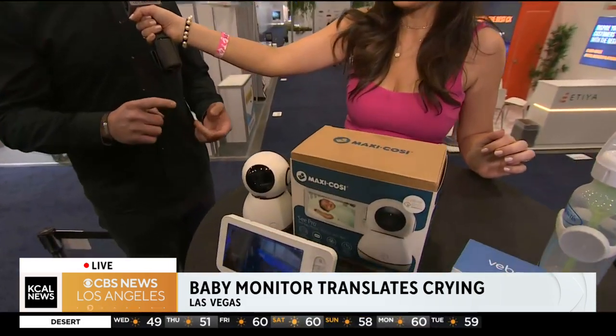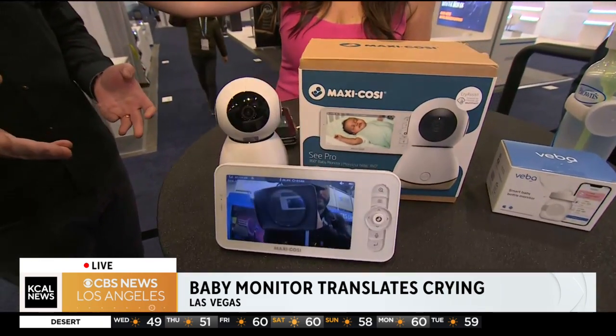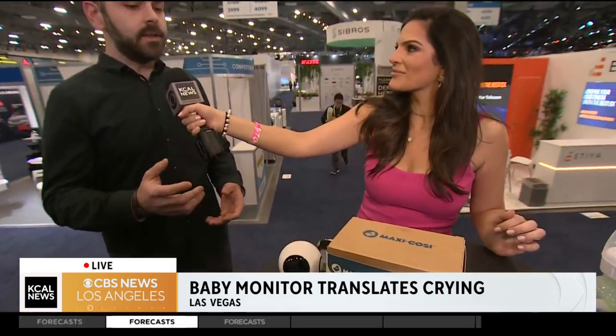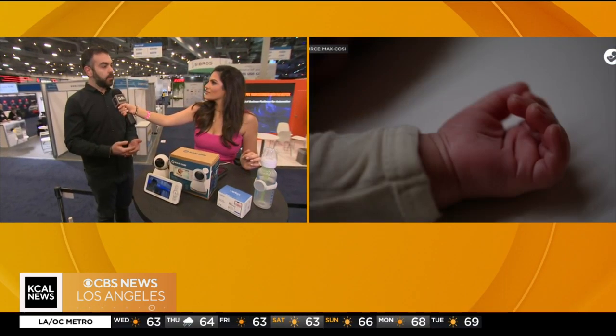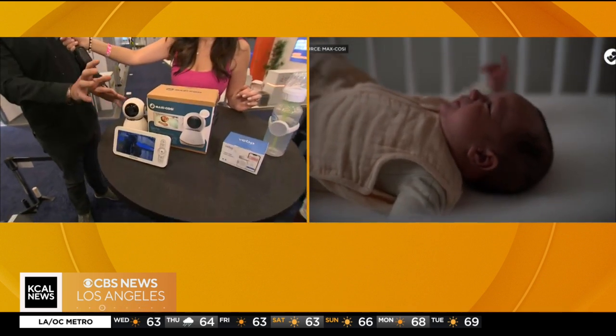This baby monitor is really advanced. It has a lot of innovative technology that the tech-focused parent is looking for. You have 2K video, dual-band Wi-Fi, and a parent display with non-Wi-Fi functionality for when you're traveling. The most innovative feature, Cry Assist, is technology we've been working on with our partner Zoundream for over two years. With the monitor built in, we're able to detect the child's cry and translate it for the parent — telling them if the child may be hungry, sleepy, fussy, gassy, or otherwise agitated.